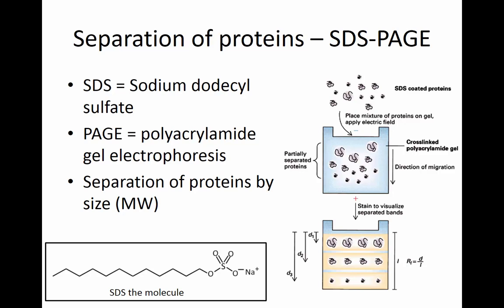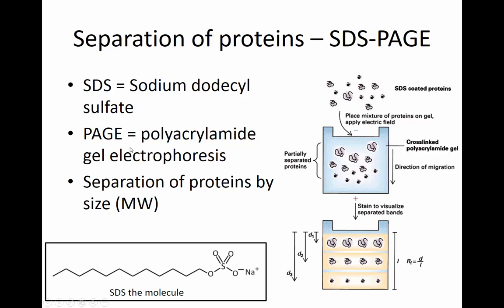And then there's what we're going to do, which is the SDS-PAGE. Now, what does SDS-PAGE stand for? Well, SDS, as I'm sure those of you that remember BNG411 know full well, is sodium dodecyl sulfate, which is a detergent. And this is what SDS looks like, the molecule. You can see it's an ionic detergent. It's got this nice long hydrophobic tail, and it's got this charged head group with a sulfate, and that's complexed to sodium. So that's what sodium dodecyl sulfate looks like.